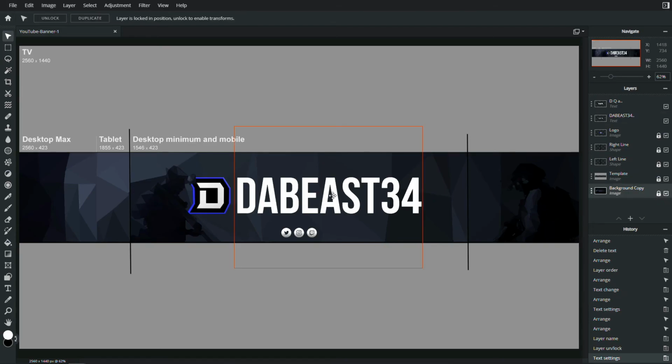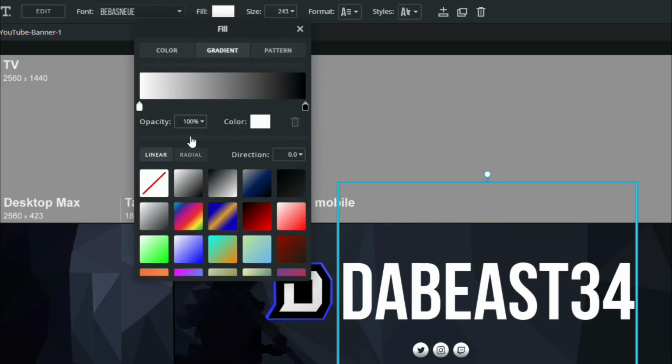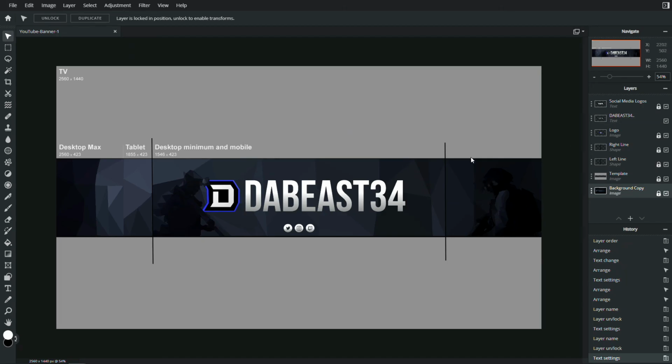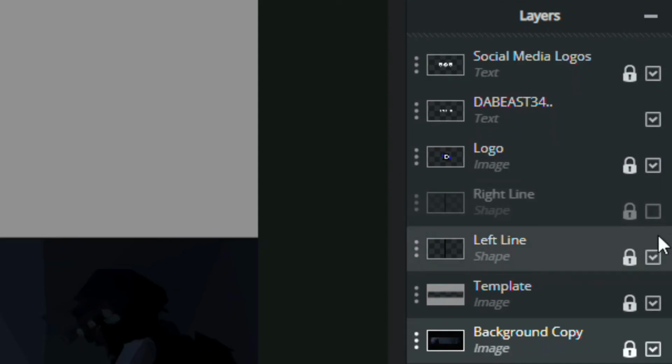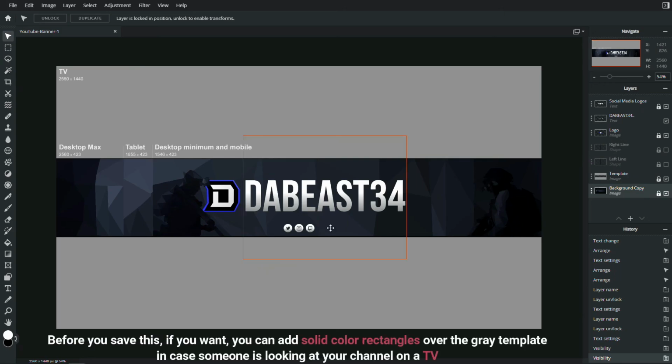Now to add a gradient to the text, the same thing. Now go to your text layer with T and hit the text layer. Again, hit fill, gradient. So I'll drag this to like here, turn this opacity down. So now it's just a matter of messing around to see what looks correct. Make sure your banner is optimized for mobile users by having it in between these two lines. You can uncheck the two lines by clicking the check mark on the right and left line. So now they are gone.